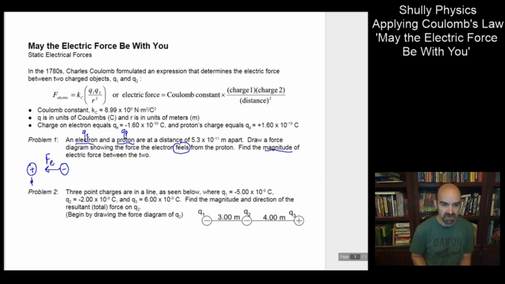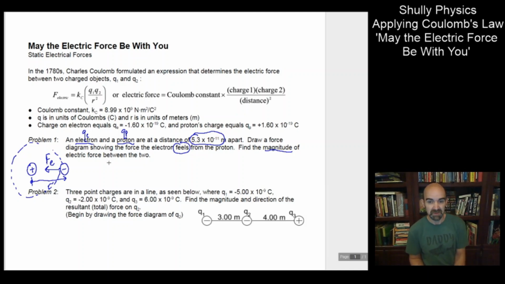Well, if this is the proton there, and if we're to measure this distance, that will be a radial distance. If you can imagine a circle around that proton, it's a very bad orbit there. But if the electron dances around the proton in a circular orbit, it remains at the same distance, r. And this is the approximate distance or size of a hydrogen atom. 5.3 times 10 to the negative 11 meters. If any of you have taken chemistry, you might have learned of the angstrom. 10 to the negative 10 is the approximate size of many atoms. So that's just a little bit bigger than this. This is about half an angstrom here.